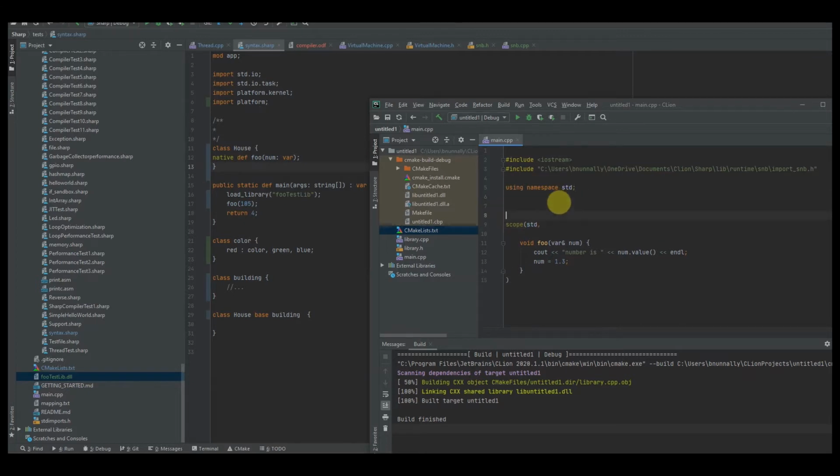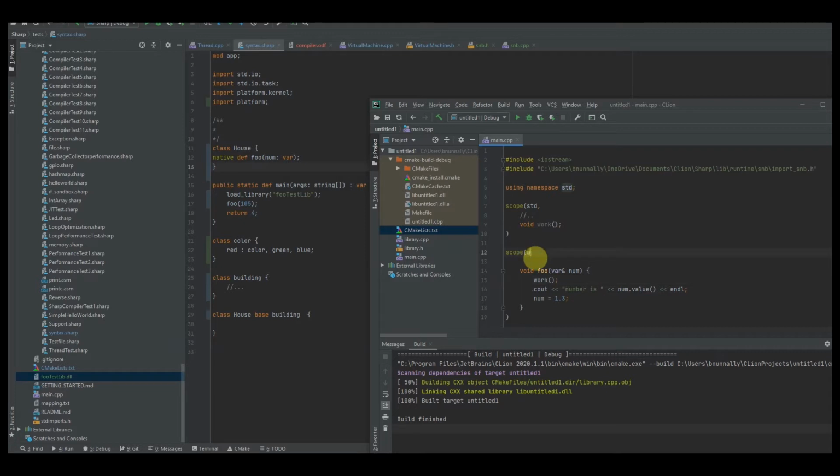Also, I tried some other stuff where I create a scope of, let's say, a different module, std, and then I put some code in there. Why is it complaining? Oh, because I don't have a comma. So if I put some code in the std module, let's say a void work function that does some other stuff, and I try to directly call this work function, it's not going to be able to resolve it.